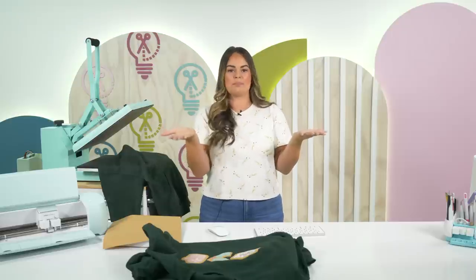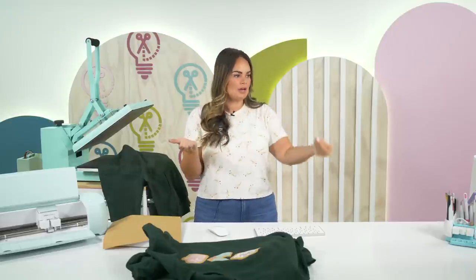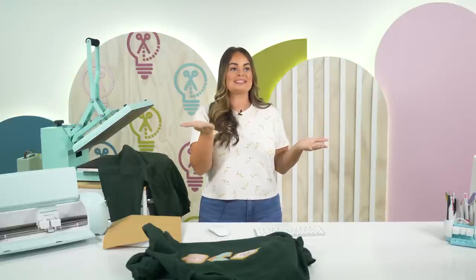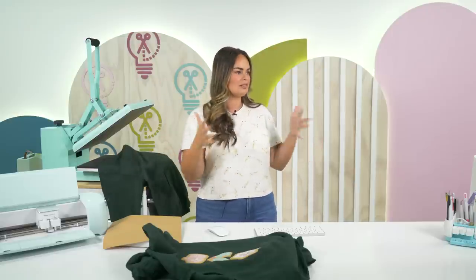A PNG is just one piece of paper, so there's nothing for it to paper clip it to. That's why you can't ungroup it, because it's just one piece of paper. So what we're doing is taking some scissors and cutting out each piece that we want. Does that make a little more sense?